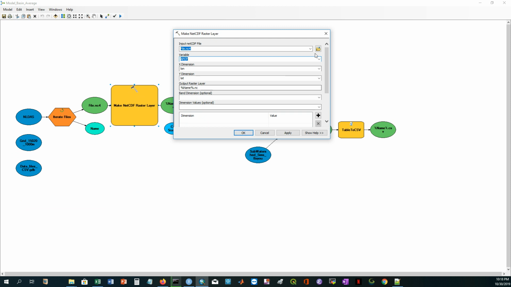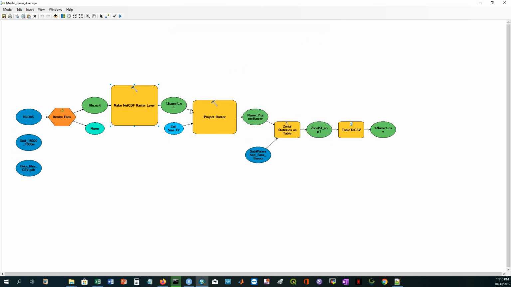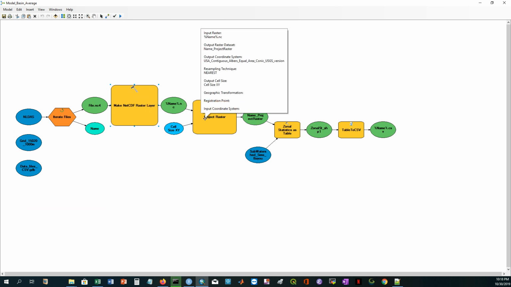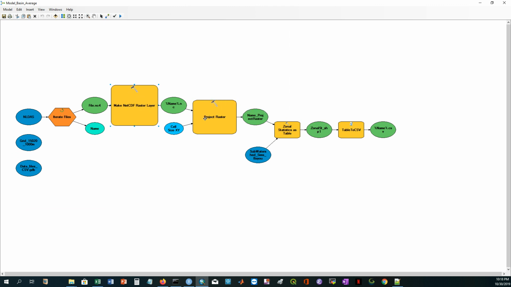For this case I'm making a precipitation raster layer from a netcdf file, right? So I'll show you in my GIS tutorial how to make this algorithm, and then once I have my raster layer of precipitation, I have to project it, because I'm downloading the data in a geographical coordinate system, and I have the grid.